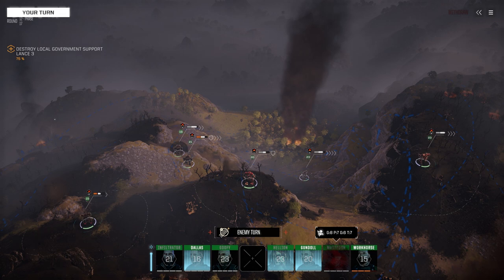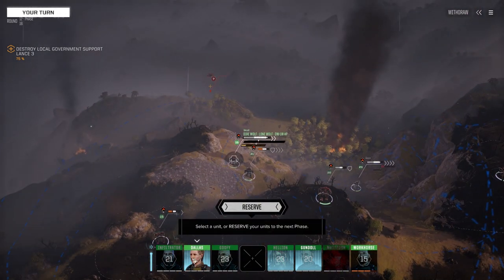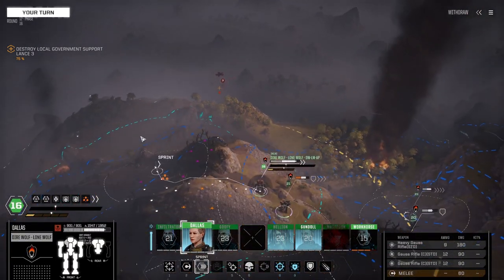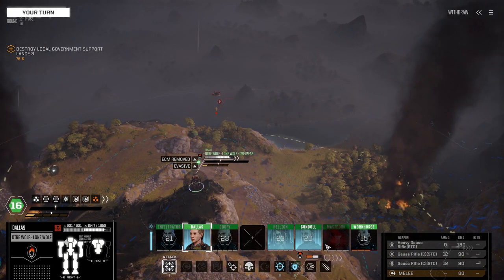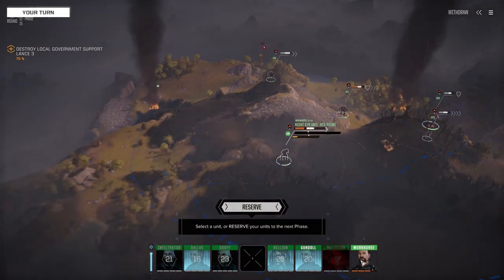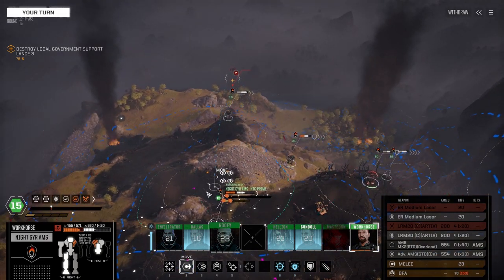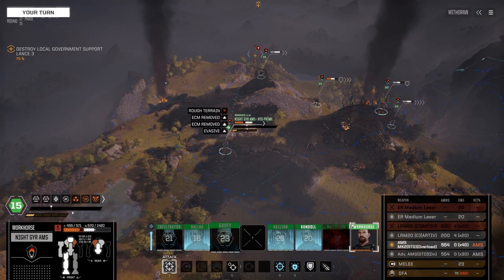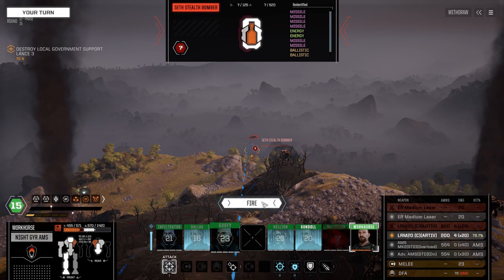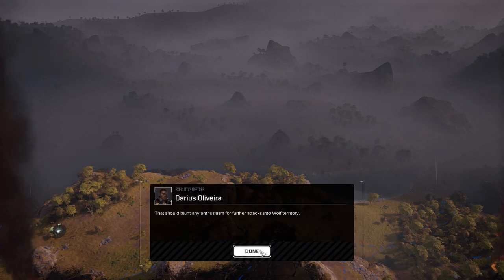Really hope Mastodon didn't die. It's not like we don't have replacement pilots, but that would be the first pilot that died in this match or in this playthrough. We got a shot in this guy anywhere? Still nothing. Yes, Commander. I gotta be back here. I don't want him to be shooting at this guy. That's a nice chance to hit. Did we kill him? We did. Enemy vehicle destroyed. There it is, folks.